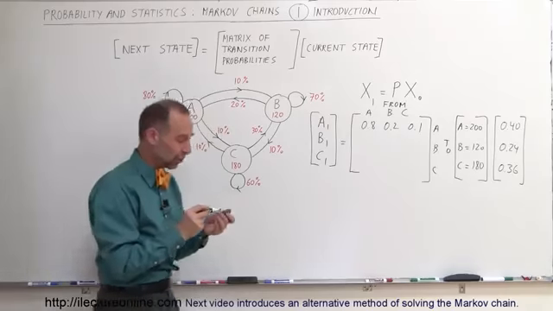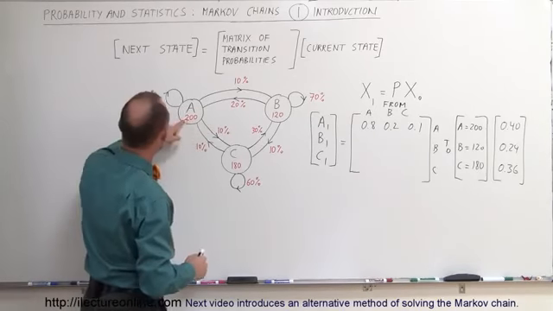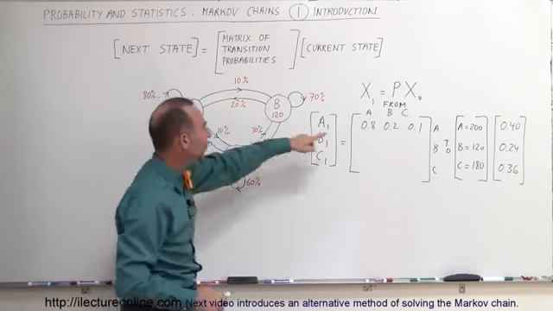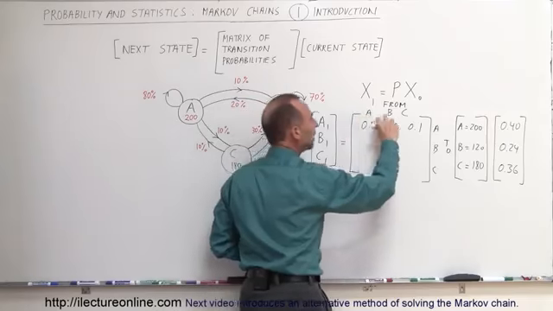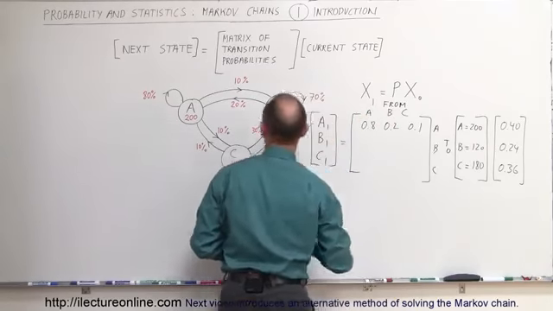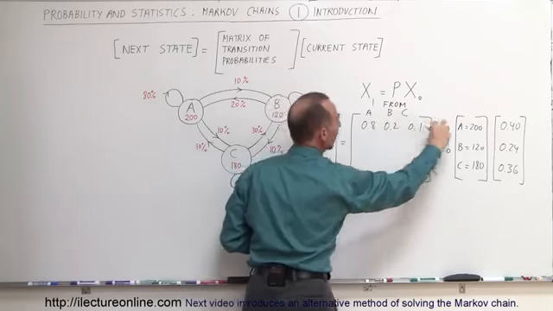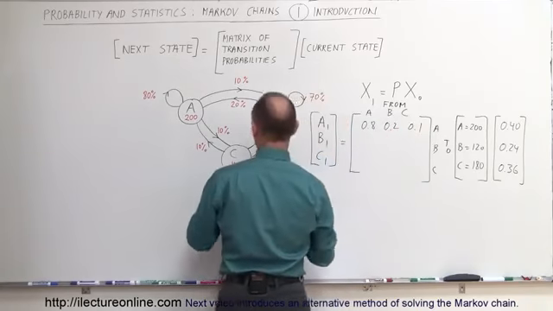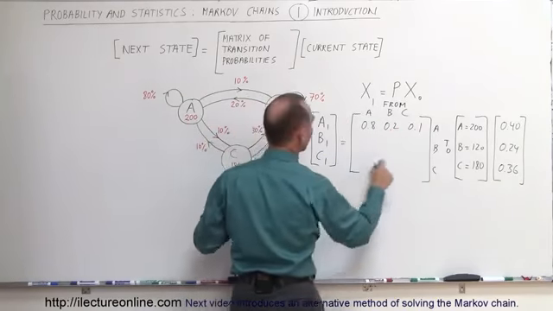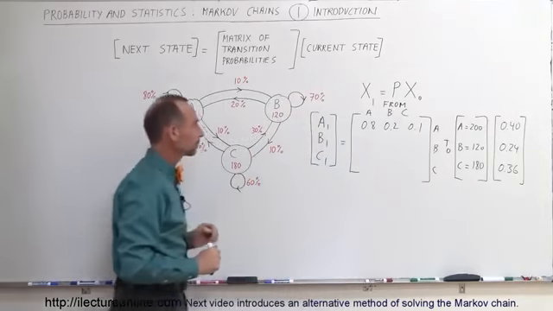So let's do that again, make sure we got that. So from A to A, you see that 0.8 or 80% stay from A to A. So this is from A to A, that's this cell right here. From B to A, that's 20%. So from B to A, that's 0.2. And from C to A, that's 0.1. So 0.1 is right here.